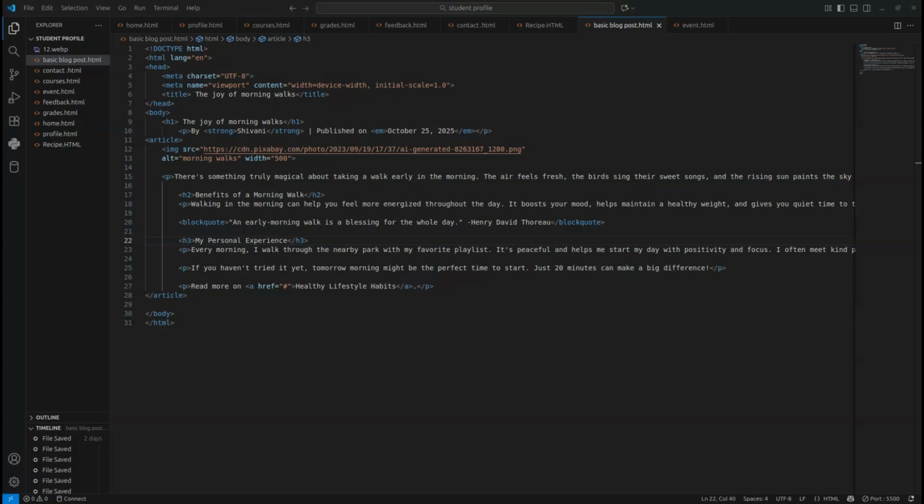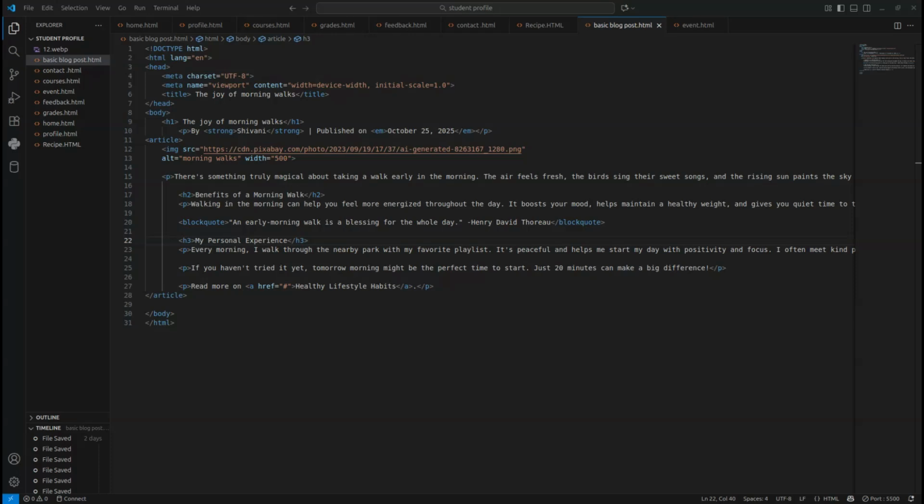And this HTML page is a well-structured article titled The Joy of Morning Walks, written by Shivani. It uses various HTML tags to organize and present content attractively. The head section defines the page title and metadata, while the body contains the visible content.